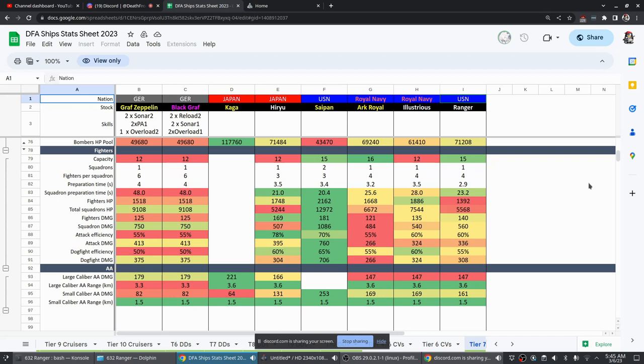I really like the German line. It's very well balanced, and I think they've done a good job of creating some kind of identity through the lines. It's the same with the Soviets, which I've started grinding. They also have a very specific playstyle, a very good identity. So overall, I think they've done a good job with CVs. I mean, they're all overpowered as of tier 7.